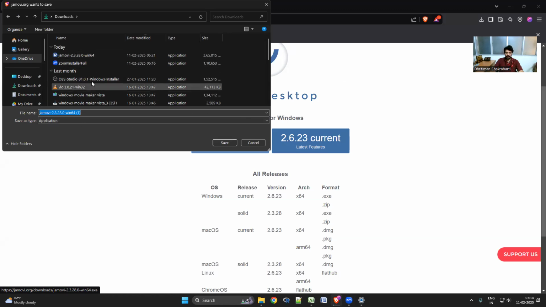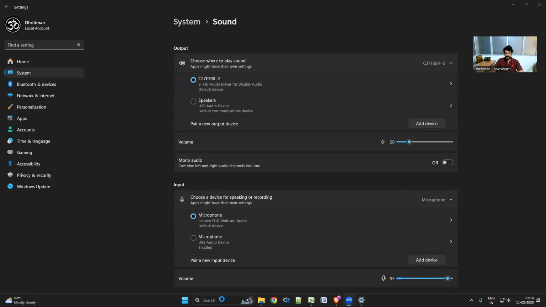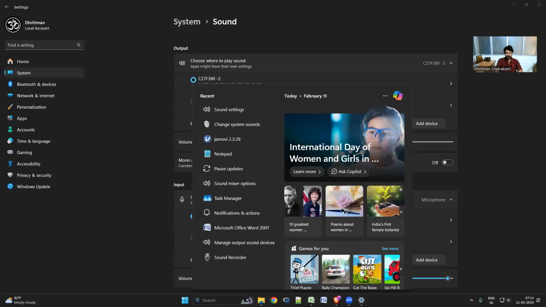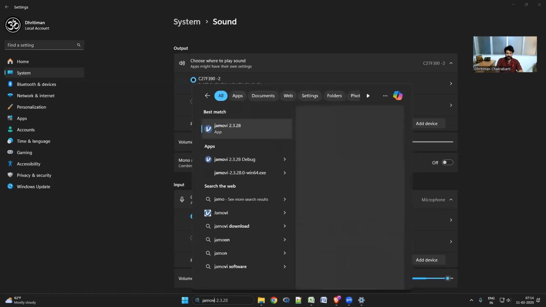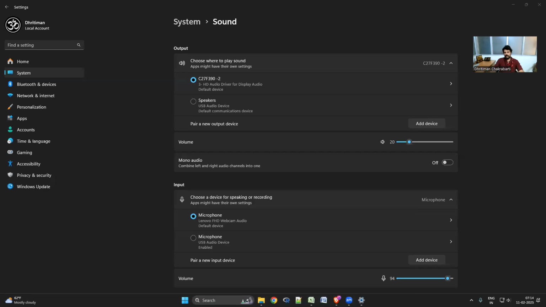And after that, just double click on that installer, and it will start installing automatically. It's a fairly painless process. So having said that, I'll just show you briefly how it looks like. Once it is installed, you go to your search and just search for Jamovi. In that, the Jamovi will come, open it. There will be a small loading screen, and after that, it will open up.